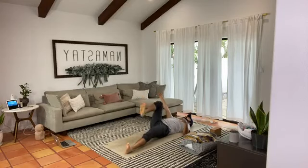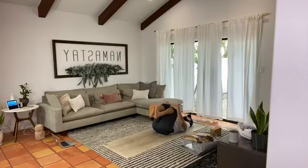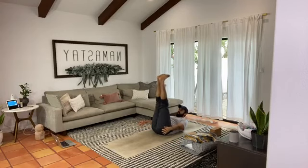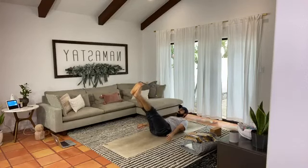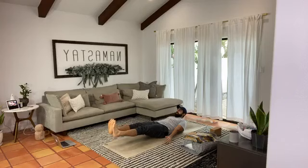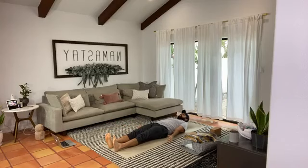Hug your knees into your chest now. Then straighten your legs up towards the sky. Lift your chest up off the earth, activating our core just a little bit here. Start to lower your legs down towards the earth. Just a short activation of your core. Drop all the way back down onto your mat.